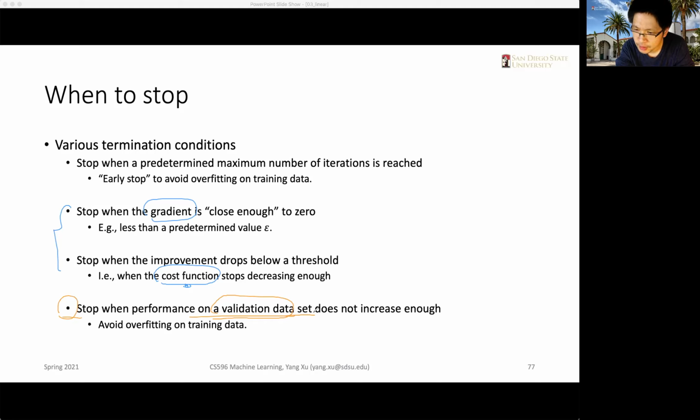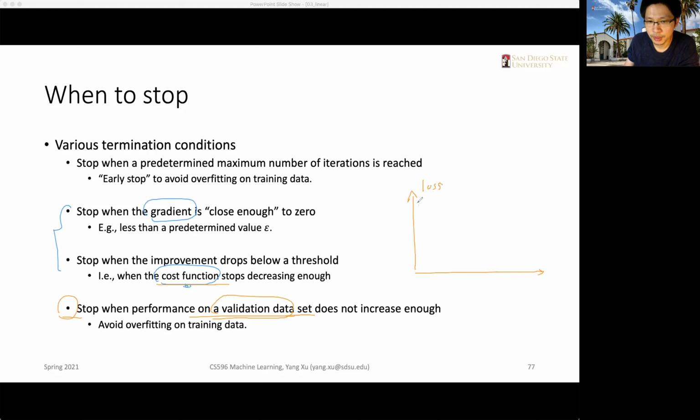I have a question: which one is better, the gradient or the cost function? From my own experience, people in the field seem to use the cost function more often. But altogether they will combine them. The most typical way is to plot the cost function, or, if I use the term loss, it is more commonly used in the field.